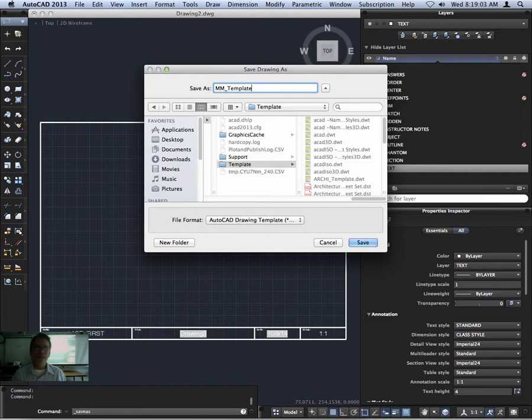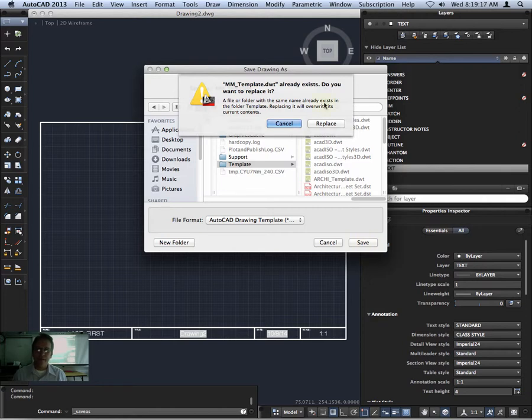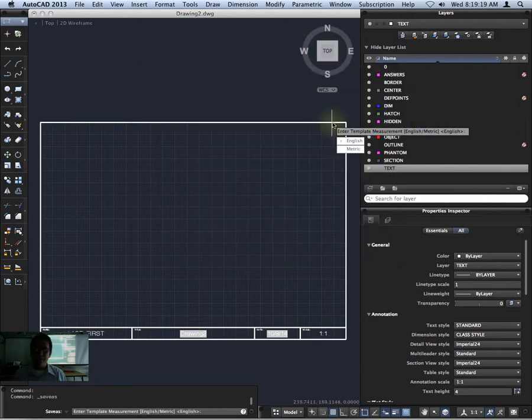So it's our millimeter template. And we will hit save. It's letting me know I already have one.